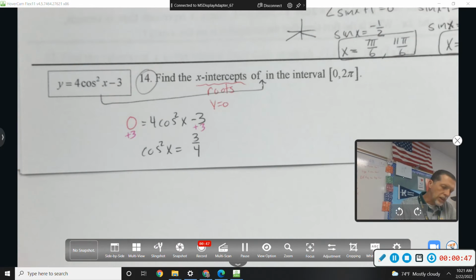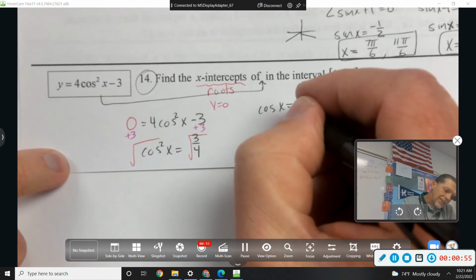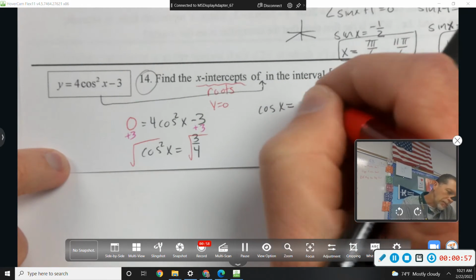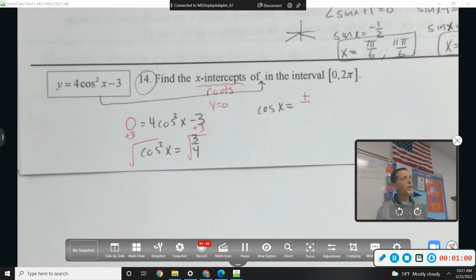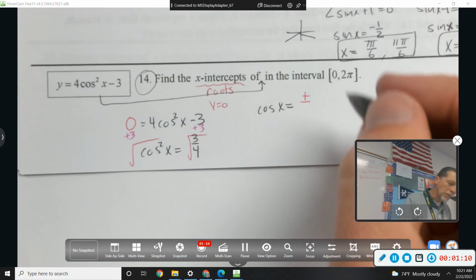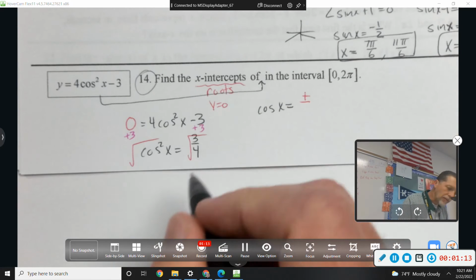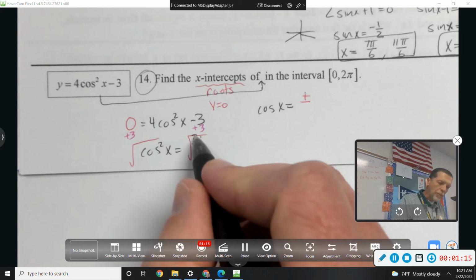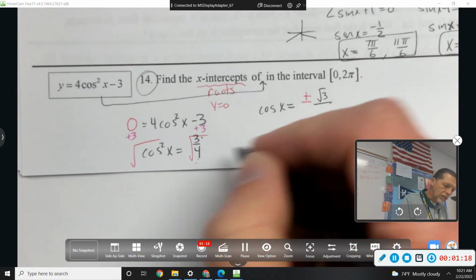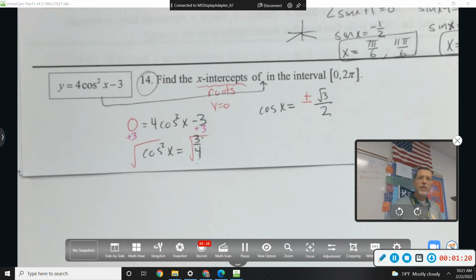How do we undo the squared? Square root. And then don't forget the plus or minus. When you square root, you've got to put the plus or minus on there. And everybody remembers it when I say it, or even if I just say, hey, what's going on here, or don't forget, but if you're working on your own, will you remember it? I don't know. We can square root the top and the bottom separately, and the square root of 4 is 2, so that actually works out well because that's a unit circle type answer.